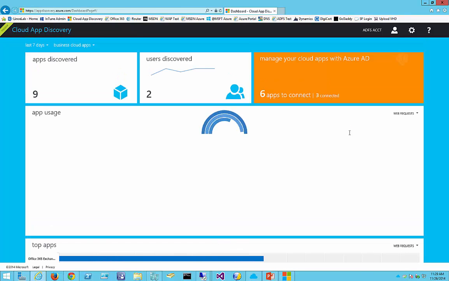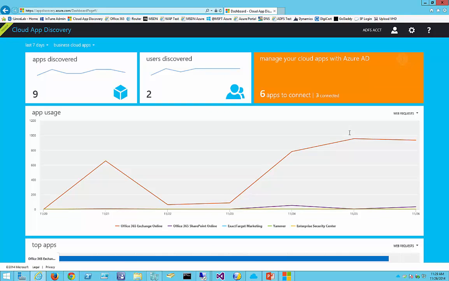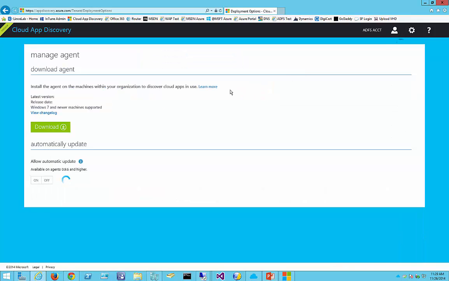So this is into your Azure subscription. And one of the things you can see, just real quick, we get some information here up front. The back end piece of this, or the way this really actually works, is through an agent. So if you click up on the cog over here, you can download the agent, and you can deploy that to computers that people are using to access applications. So you could use Config Manager or Group Policy or something like that to deploy this. And then basically what we do is we just kind of watch the browser and how people are using SaaS-based applications, and we report that information back to you.